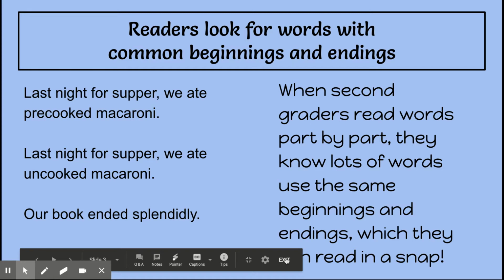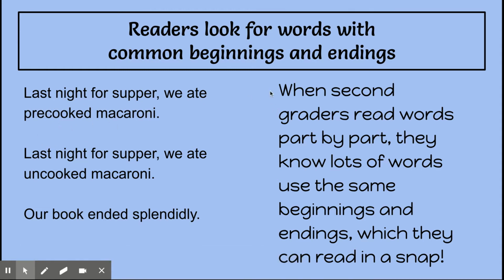All right, let's take a look at some of these sentences here. See if you can read them. What we want to do is get you thinking about how when second graders read words part by part, they know lots of words use the same beginnings and endings, which they can read in a snap. Try to whisper read each of these sentences to yourself, and then I'll read them along in a minute. You can pause the video here while you practice reading the sentences and the words.